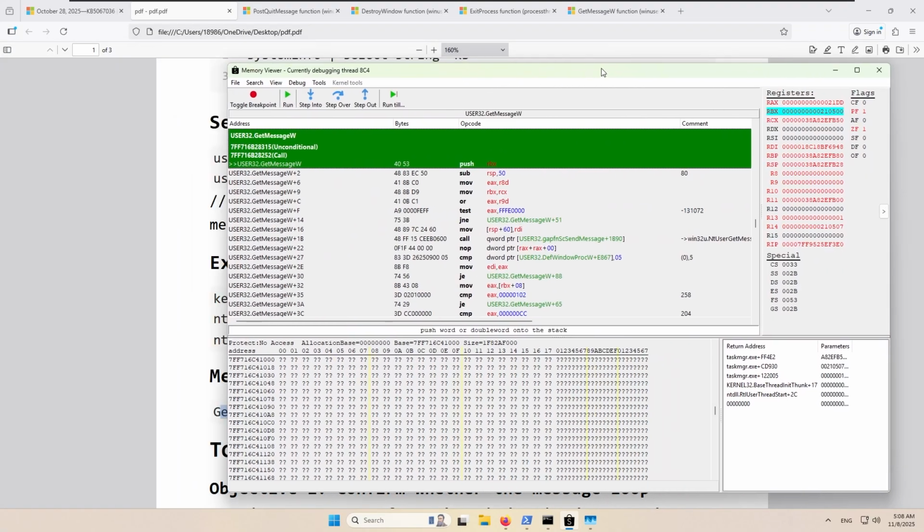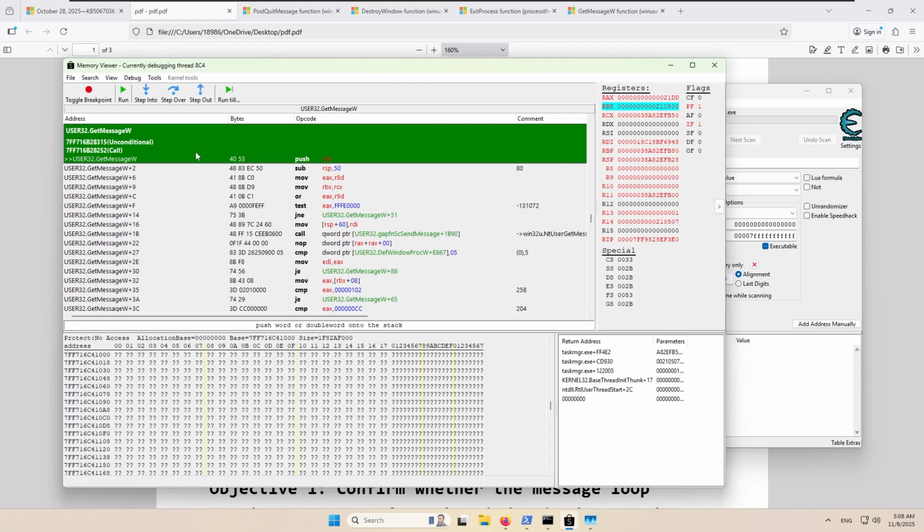You can see, if I press F5, the process is paused. Okay, F5 to cancel and run.